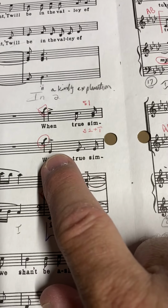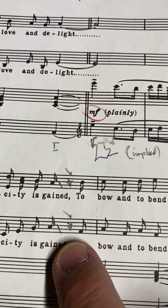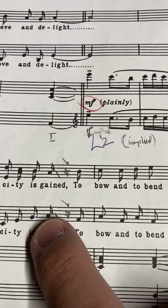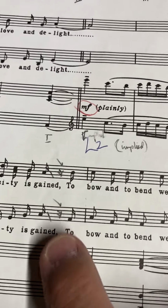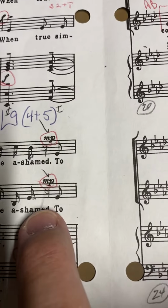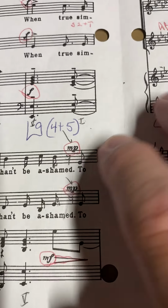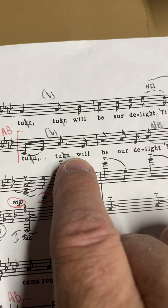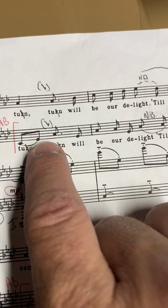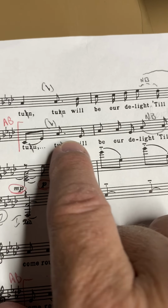Forte here. We're going to shorten this 8th note to a 16th note, put in a 16th rest, and breathe. We're going to do the same thing here. Just remind yourself you're mezzo piano here. We're going to take a breath. We're going to get rid of the R's in the word turn. Turn, turn, turn will be.